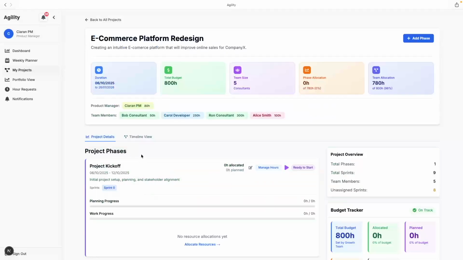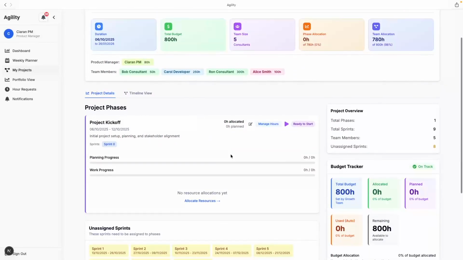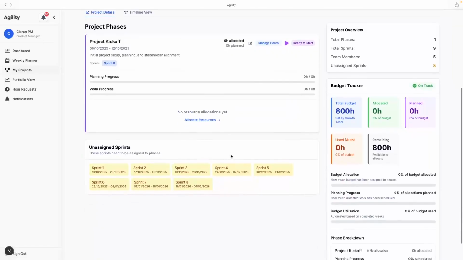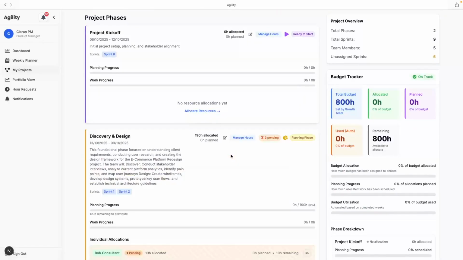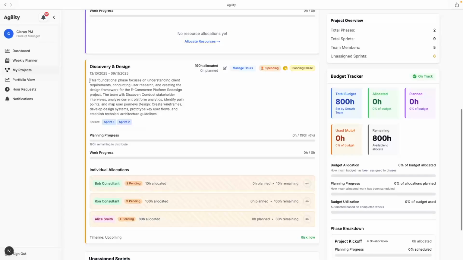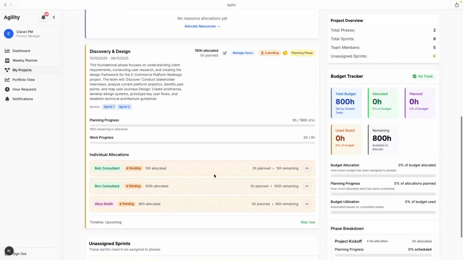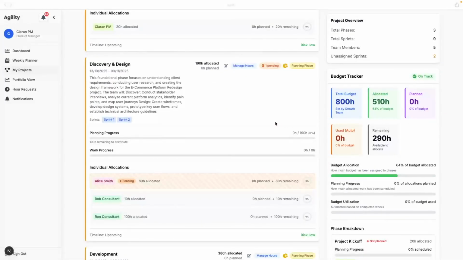There are then summary cards to summarize the things and create the phase. Once created, it will pop up here. You can see the description over there, and that all phases are pending approval from the growth team. Once the growth team has approved the pending allocations, the allocations reflect on each phase, and now the consultant will be able to plan the allocated hours over the actual weeks of the phase.